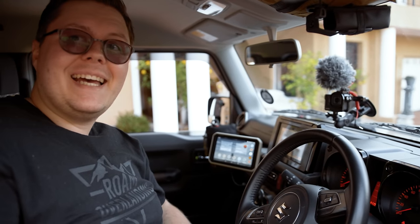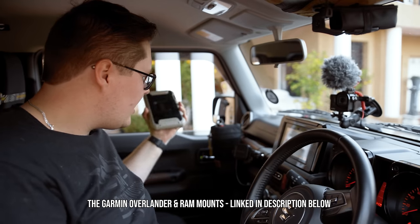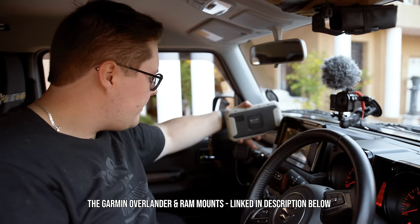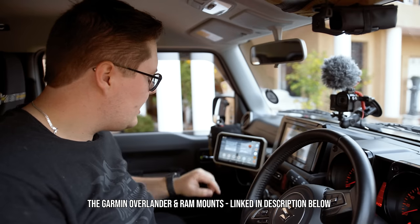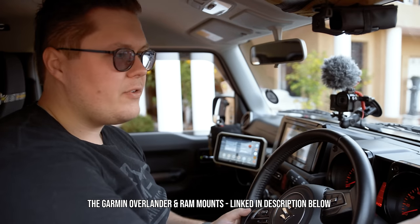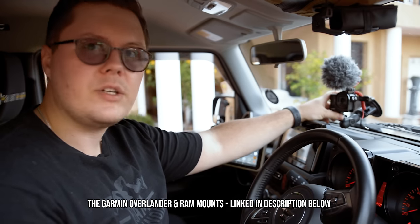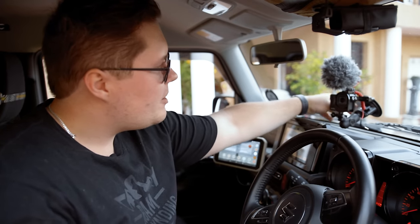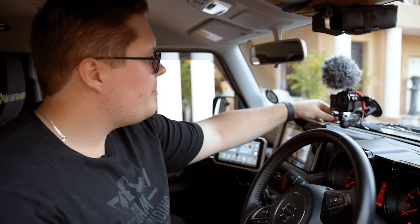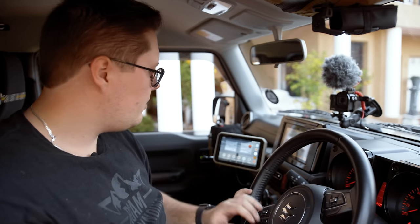Okay, so yeah, the inside, there's been some changes. You guys may have seen my review of the Garmin Overlander. Now this I've got attached here to a little RAM mount, which I've actually bolted into the holes in the vehicle. That works really well. That mounts there nicely. I've got the cell phone over here that you guys have seen and know about. Obviously you've got to have your GoPro, because how else can you afford all these accessories? Again, I've got a RAM mount suction cup into a short arm, into a little GoPro mount, and the GoPro is in a little SmallRig cage, so I can mount my microphone and all of that stuff.